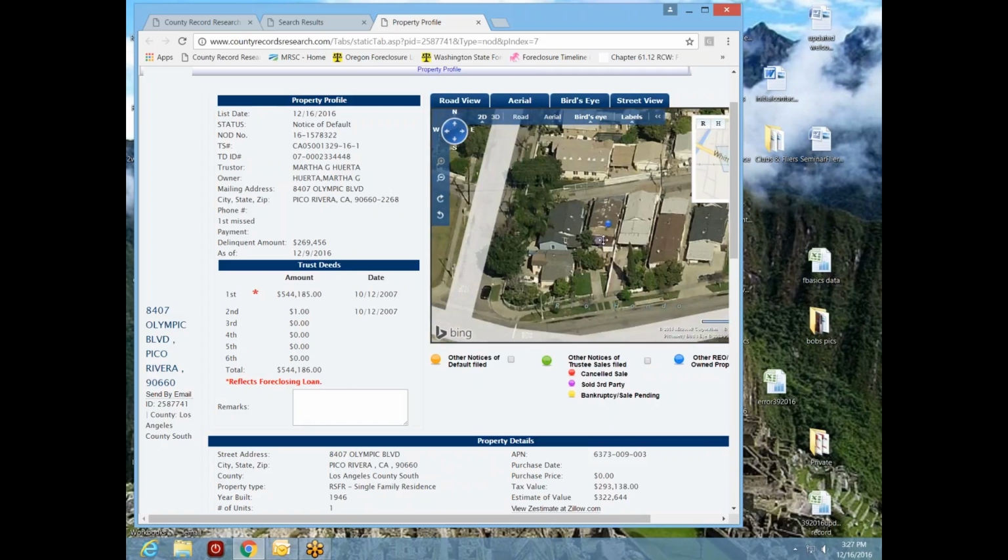So I got to tell you this: if you made a short sale offer on this one and made it a fixer and then turned around and turned this into a rental property or a quick flip, I think you could get a low offer accepted on this property. I think it would make a lot of sense to go that route. Or you wait for the auction and see how much they're willing to take at that auction, because this one, obviously, just looking at this property, needs a lot of work.